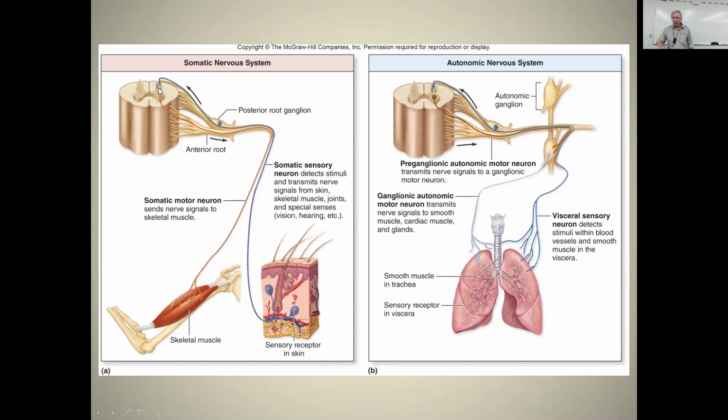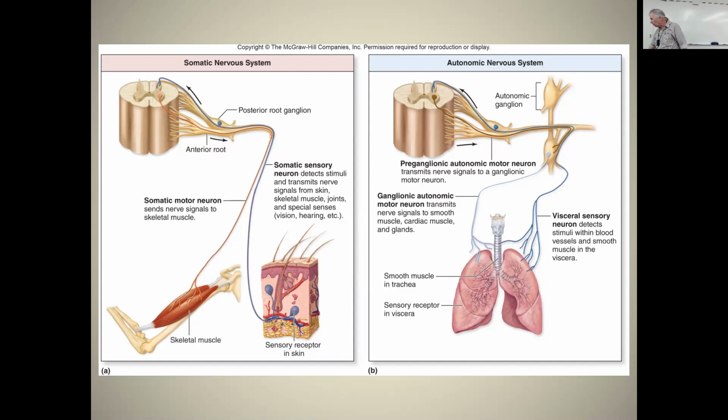Okay, in the autonomic nervous system, or visceral motor, there are always two motor neurons in response from the spinal cord. So it's different from the somatic. The somatic motor, there's two neurons, one's an upper motor neuron, so it's in the brain. But the two neurons in the autonomic nervous system start in the spinal cord and go out to a peripheral ganglion.